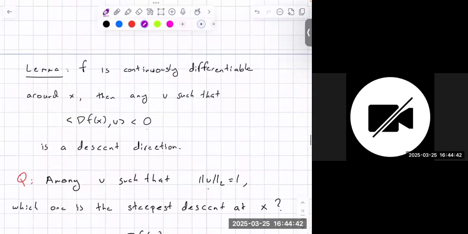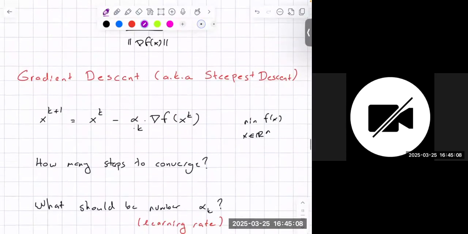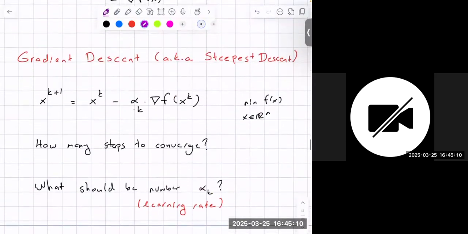Then we talked about what kind of directions are descent. Not surprisingly, it's determined by the gradient. You look at directions v where the gradient dot product is going to be a negative number. These are descent because just think about Taylor. The first term in Taylor is going to come out this way, and you want it to be negative, so you're locally, for a very small perturbation, decreasing. Okay.